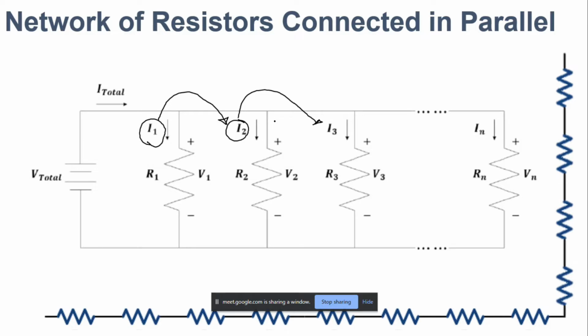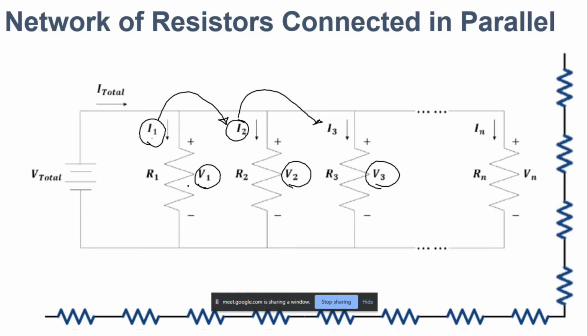But, with respect to our voltage, kung ano po yung total voltage natin, that is also equal to our V sub 1, equal to our V sub 2, equal to our V sub 3, and so on and so forth. If we have to get the summation of I sub 1, I sub 2, I sub 3, and so on and so forth, that is our total current. Whereas, the value of our total voltage is equal to the value of V sub 1 itself. The value of the total voltage is equal to the value of V sub 2 also, and so on and so forth. Yan po sa ating resistors connected in parallel.